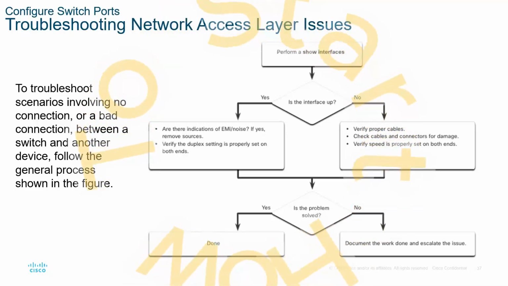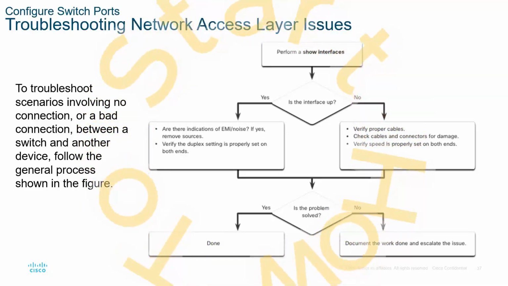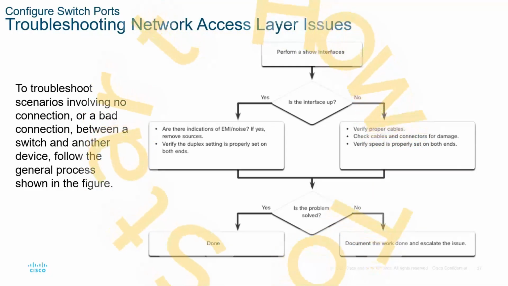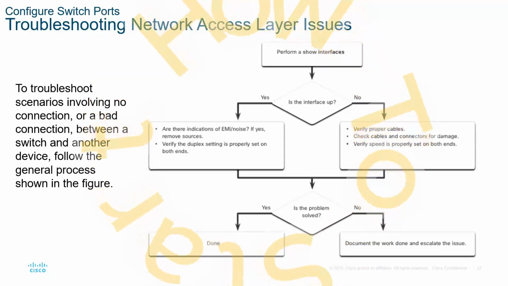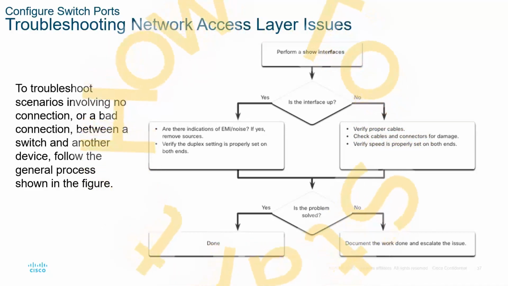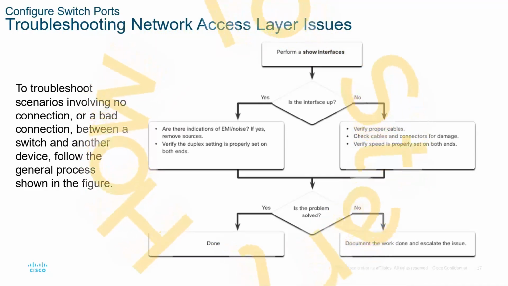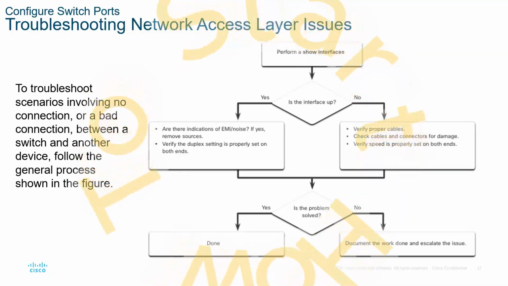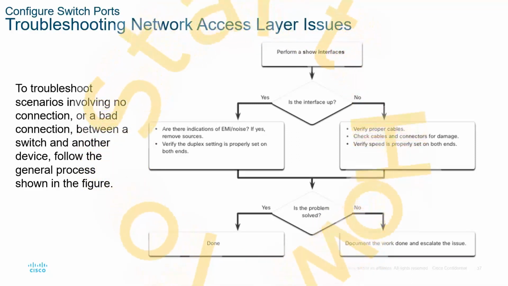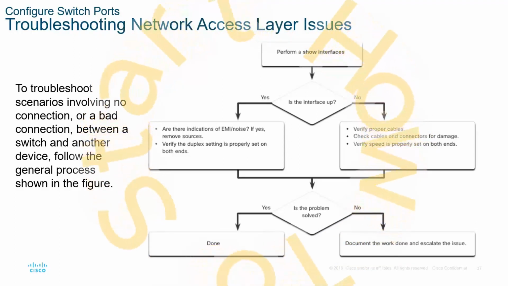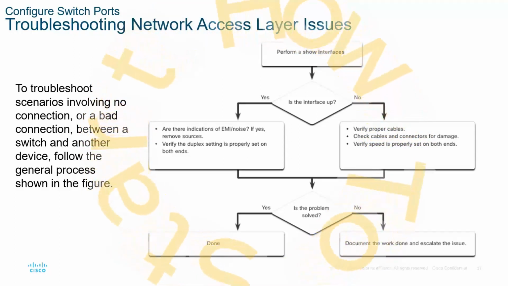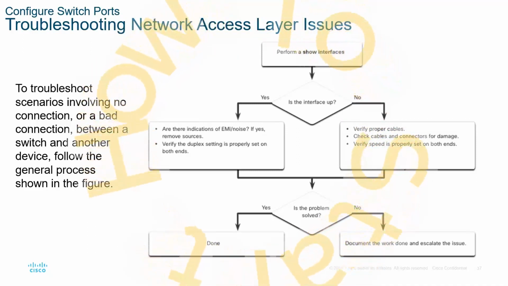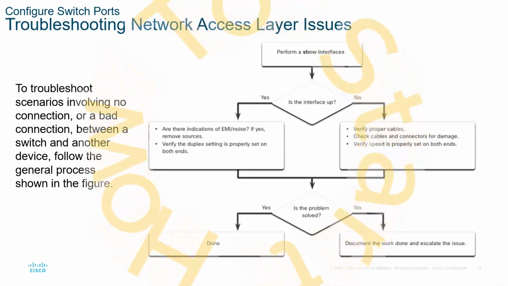One thing that I don't see here at all is: is the interface up? Did we verify that we turned on the interface? I always find that people will configure devices and forget to turn on the interface. So, is the interface up? Was the no shutdown command issued? Then follow the flowchart. That would make the most sense.